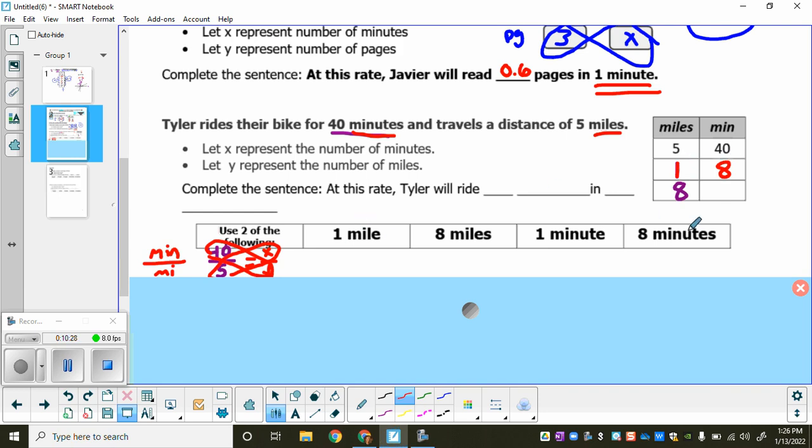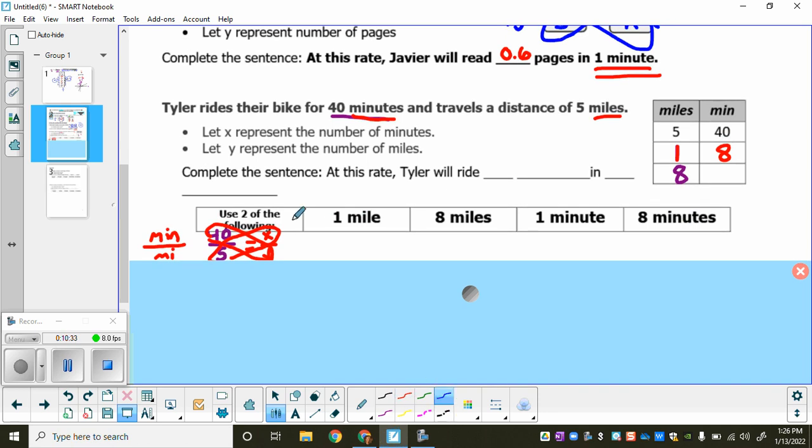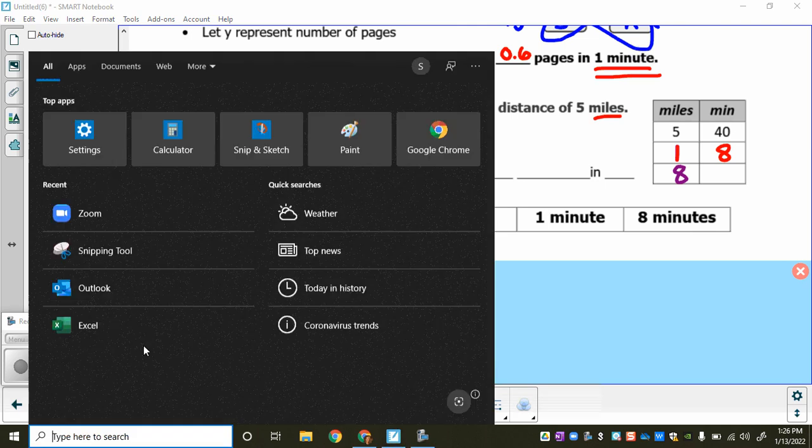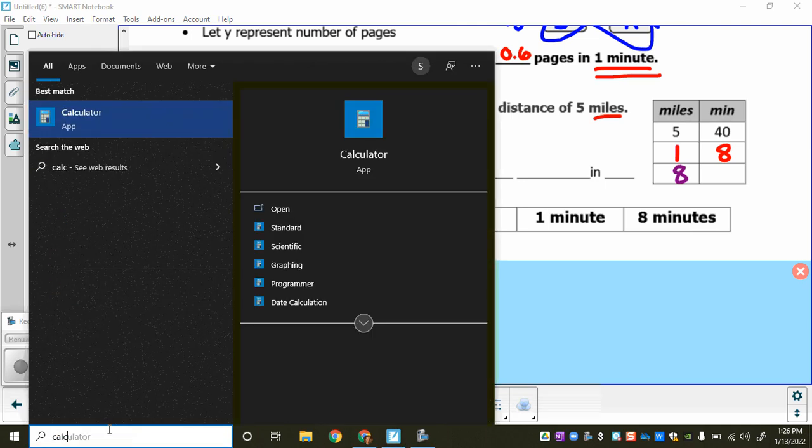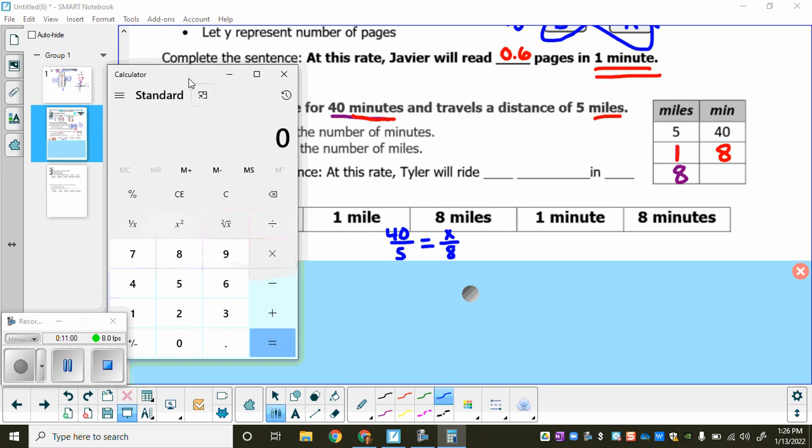Now I have that as an option, so I could fill in the blanks already with that. I'm going to set up the other proportion for 8 miles just to check. Again, we're going to use the 40 minutes, 5 miles. Let's see how many minutes to go 8 miles. And that's me just checking out this possible answer right here. So if I do 40 times 8, that's 320. And now I'm going to get my calculator out to do the 320 divided by 5. So we got 320. We're going to divide it by 5. Okay, we get a 64.